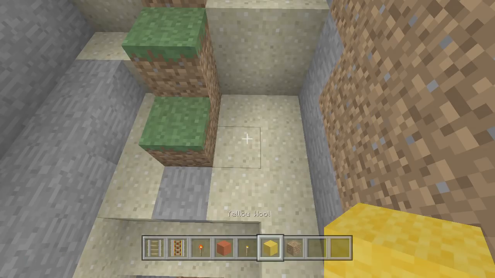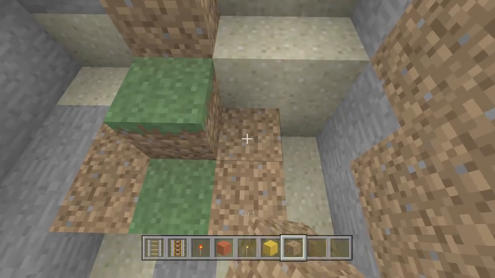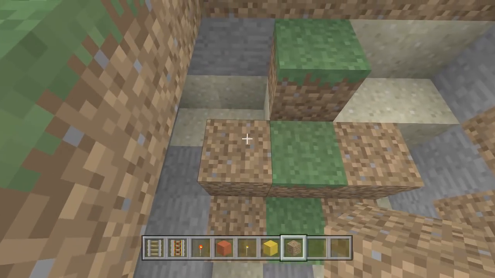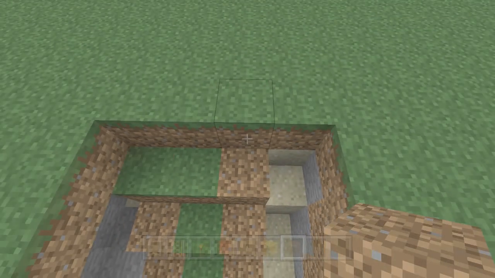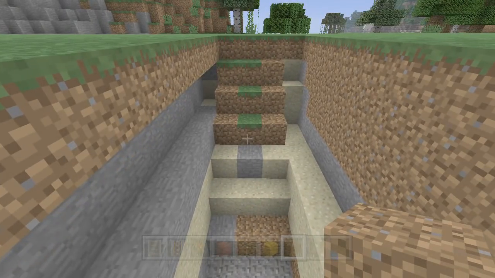This is where it turned. There was a lot of water up here. Oh, no. A lot of water up here. So I just wanted to kind of finish my little staircase here. And there we go. Okay, that's good. So now it's 3 blocks wide all the way up.